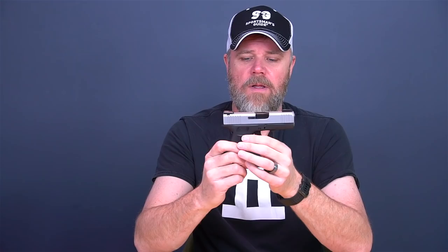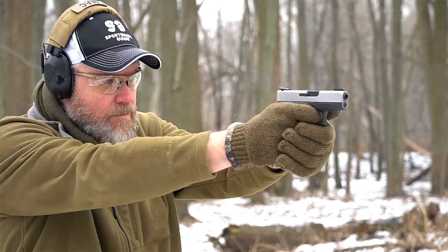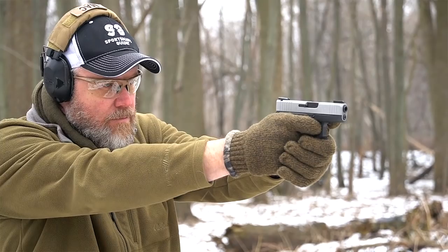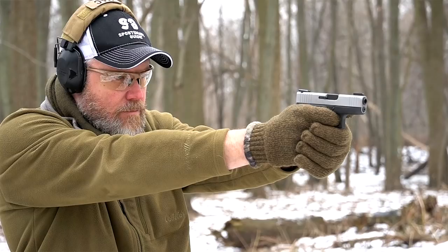All right, so the Glock 43X, what do I think of it overall? Is it the FUD gun that has been purported on the internet? No, guys, it's not. Did they make this silver finish to be appealing to the Gucci crowd? Most FUDs aren't into the Gucci guns, so I would say this is more of a millennial finish if you want to get into generational things. I don't see this as being a FUD gun. I see this silver appealing more to the Gucci Glock crowd who like to do goofy, blingy things to their guns. I would have been just as fine or happy with the standard finish.